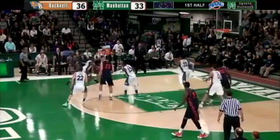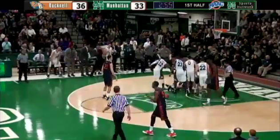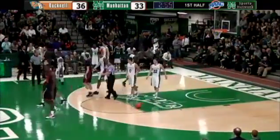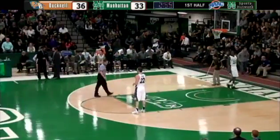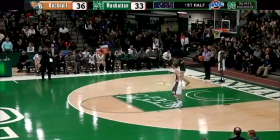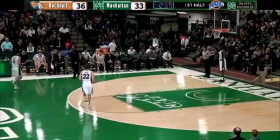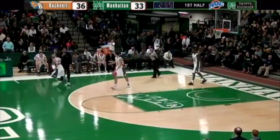Left side, Chris Haas driving inside against Williams. And a big contact and a charge going to be taken by Carlton Allen. Big collision there, about 8 feet from the basket. Well, the big fellow does that quite a bit. And that time got over in perfect shape. Took that charge. He's a little bit more lively today than I've seen him in the past. That is the ninth team foul on Bucknell. One more and Manhattan will be shooting free throws the rest of the way.